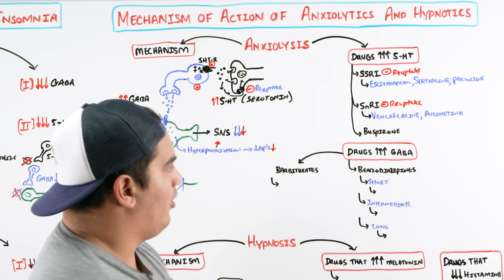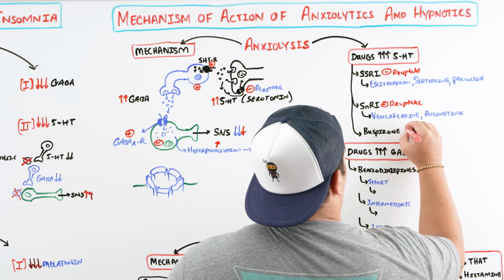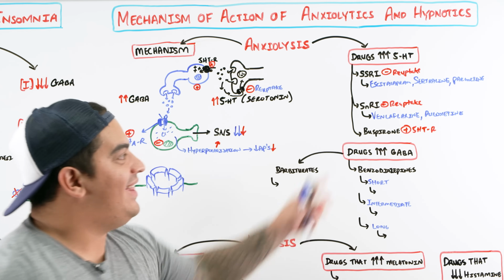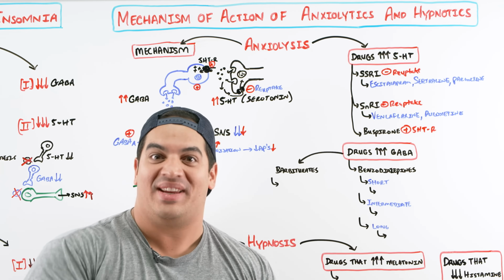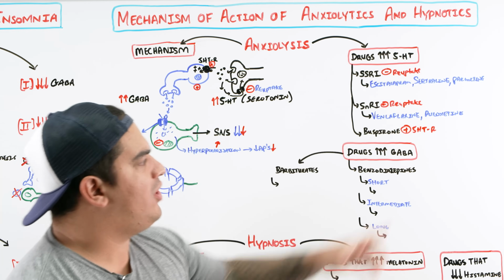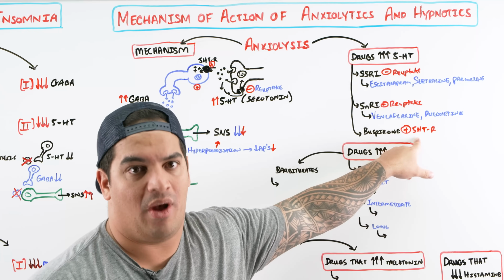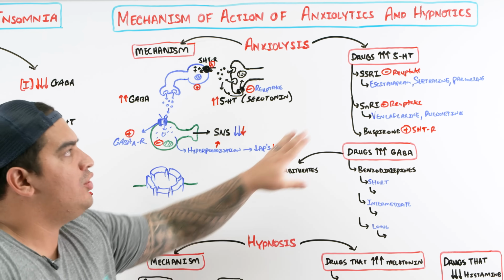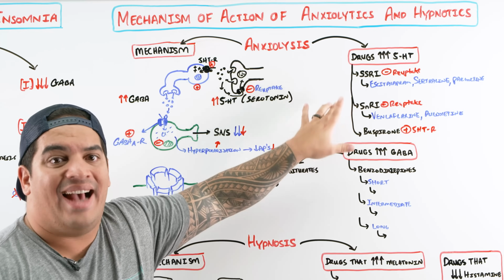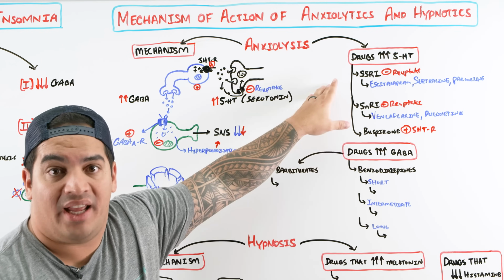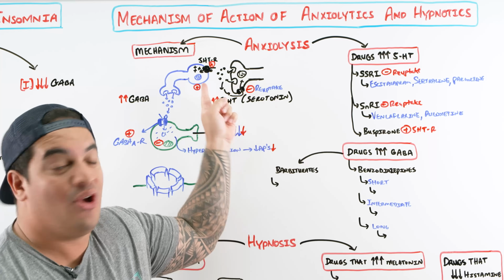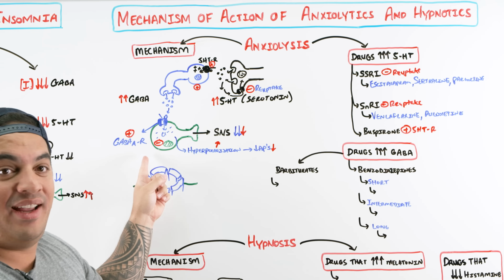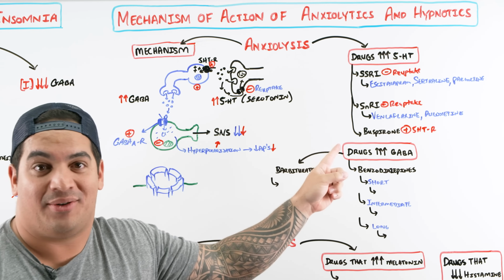And the last one is buspirone, and buspirone has actually been shown to directly stimulate the 5-HT receptor. There is no specific category, it's just buspirone. There is even some thought that it may affect some of the dopamine receptors as well, but for right now, keep it simple. We're going to focus on serotonin. Okay, so that's one set of drugs. SSRIs and SNRIs both inhibit the reuptake of serotonin, increasing the serotonin in the synapse, or buspirone, which binds onto the serotonin receptor. That will increase the inhibition of the limbic system and inhibit the sympathetic response.